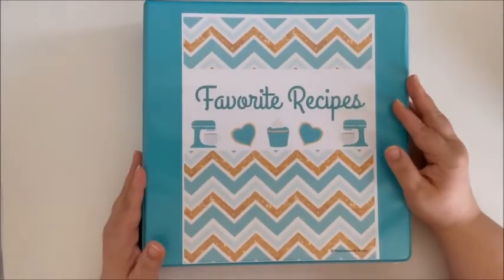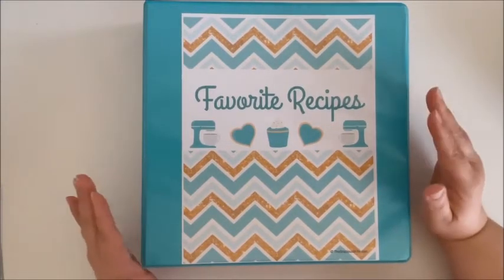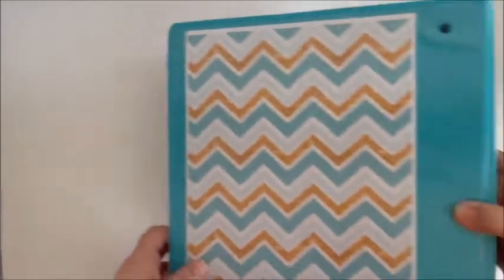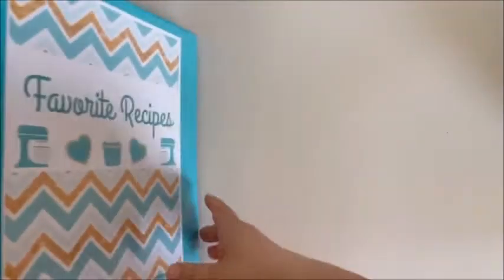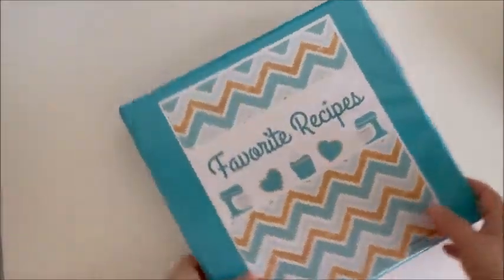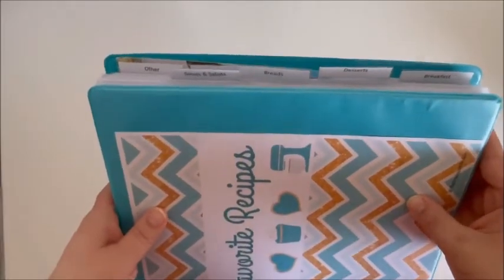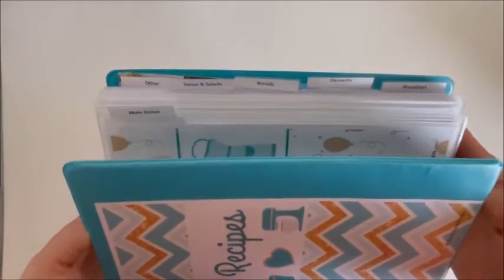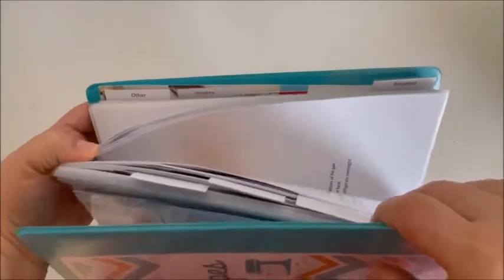Many of these recipes that are in my album are tried and tested recipes that we love to eat over and over again. So it's a 2-inch binder. And the free printables had the back cover, the spine, and the front cover. And here are my tabs. I have 7 different tabs. I've got main courses, soup, salads, breads, dessert, breakfast, healthy, and other.